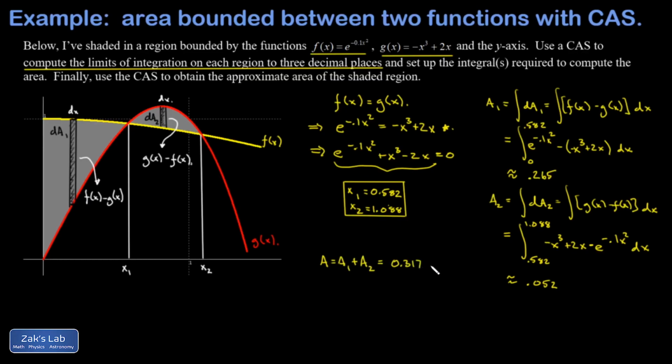The last thing I'd like to point out here is you should always check for the reasonableness of your answer. So we got 0.317 units, and I can see in my graph I have the actual grid labeled where there's a 1 for y there and a 1 for x there. So this big square has an area of 1. Does it look like our total area is about 1/3 of that big square? Yeah, it's plausible, so our answer is at least reasonable.